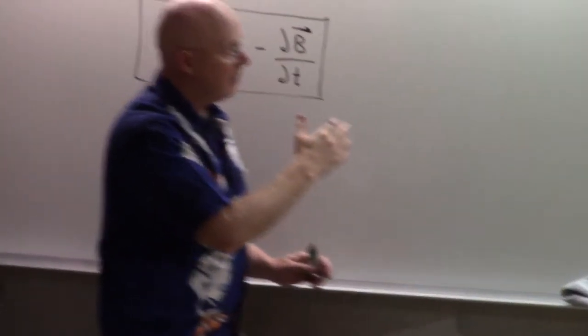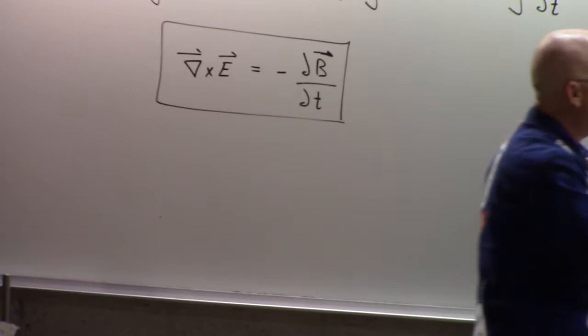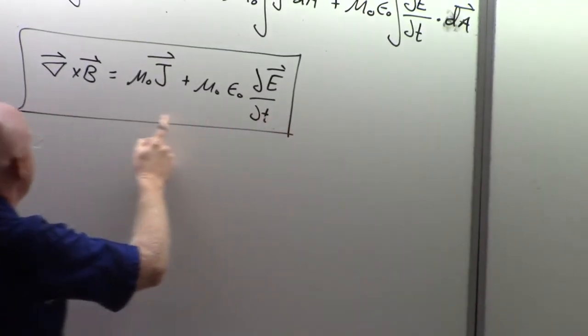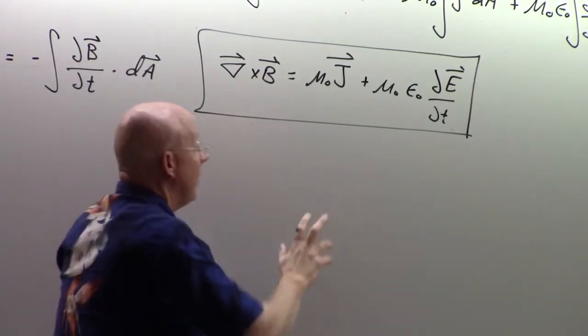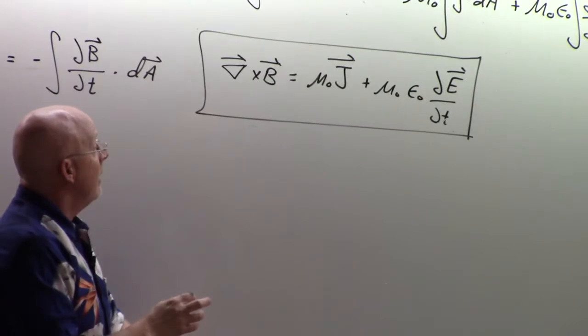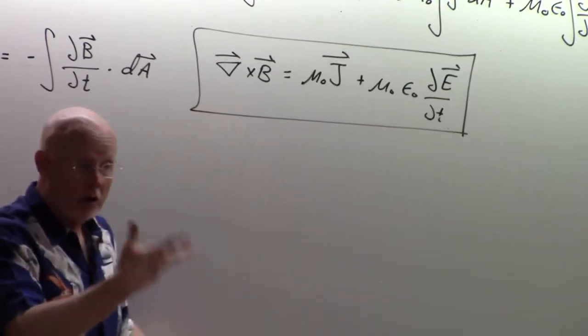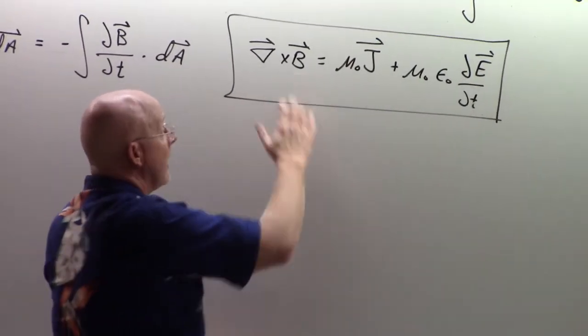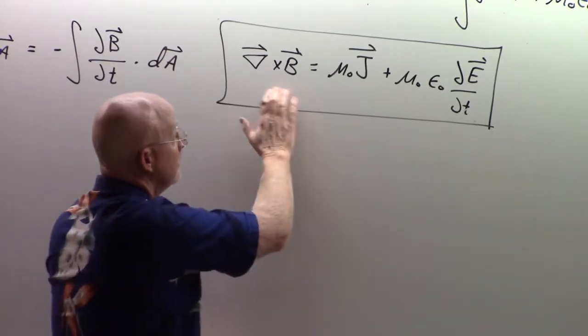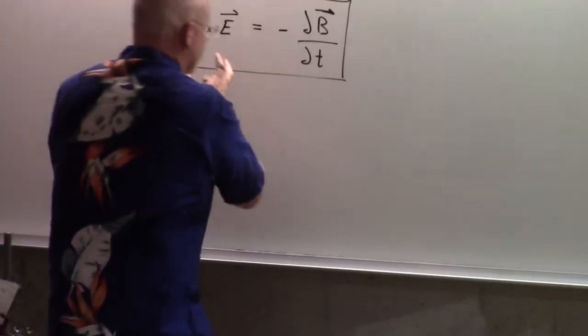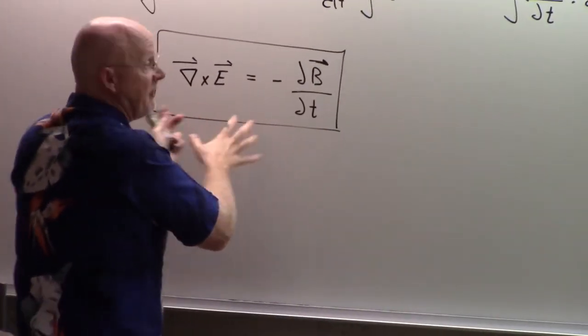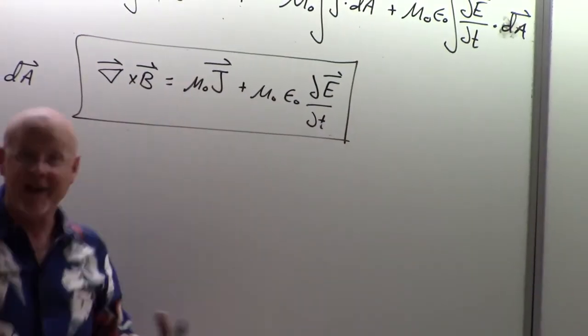But then, wait, what are we learning today? That electric field would then make a second magnetic field. Wait. So are you telling me that what I would get when I turned on a current that was changing, I would get what you might call a first magnetic field? And that first magnetic field would make a first electric field. Uh-huh. But then that first electric field would also be changing, so it would make a second magnetic field?